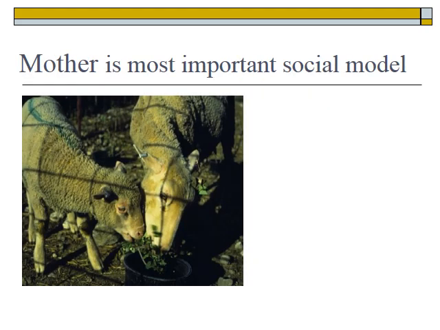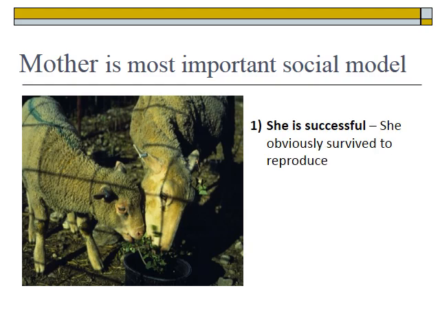Okay, we know that mother is the most important social model. But why? Why is a mom an important social model? Why should young animals pay a lot of attention to mother and what she's eating? Well, in class we discussed at least 3 important reasons. 1, mother was successful. She survived to reproduce, so at least she lived long enough to reproduce. So she's been successful in some way, shape, or form. Secondly, she's there. When an animal is born, it's certain that that young offspring's mother is going to be there. So it's a certainty that mother is going to be there.